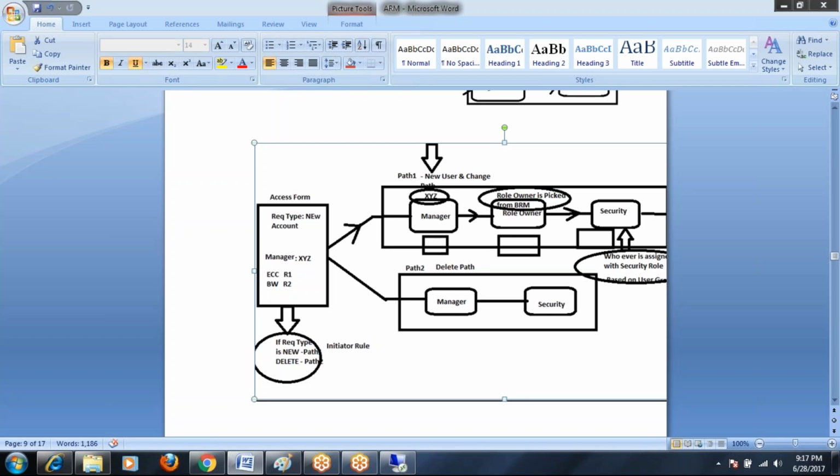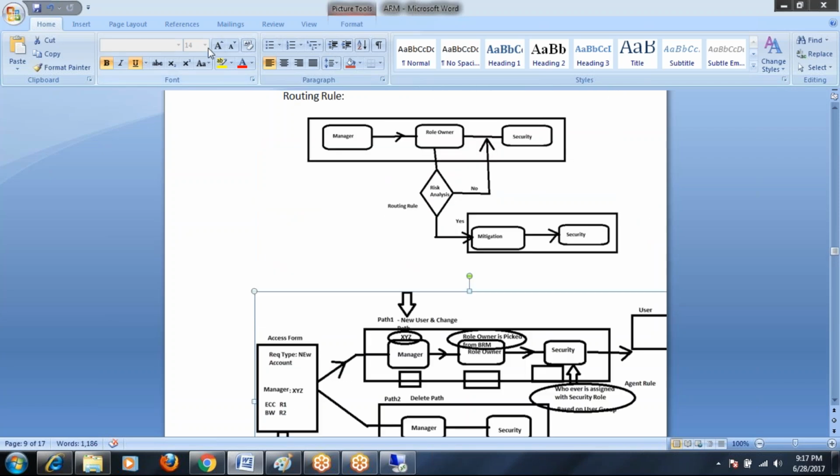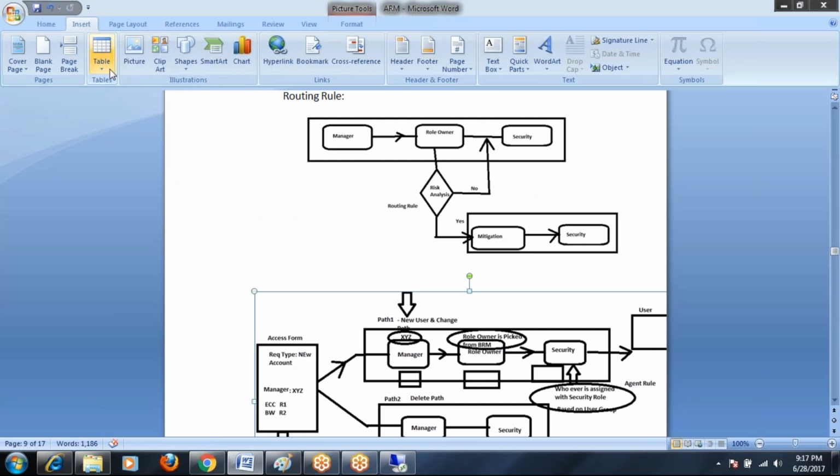So here also we can increase the percentage. In Word you can increase the size. So we see the font size. Font size you are talking about? I don't think so, because it is expanding, right? It expands, it goes out of the page.